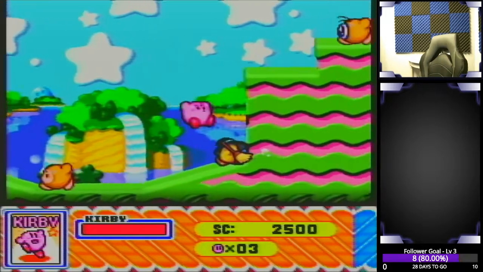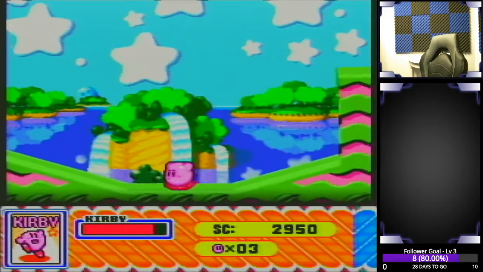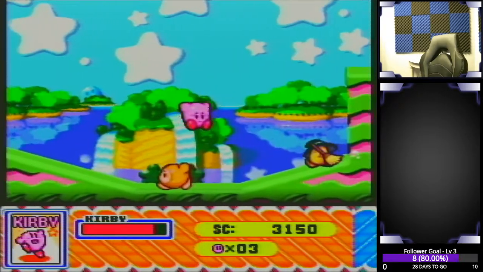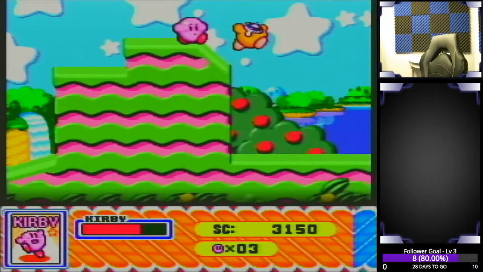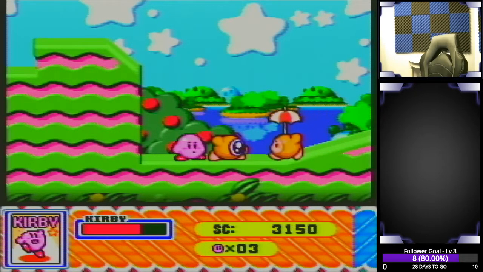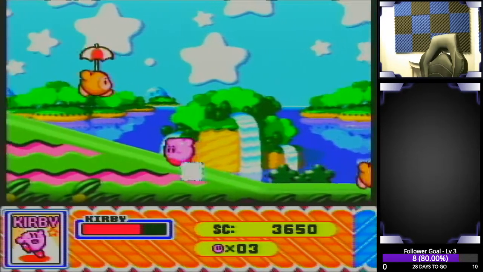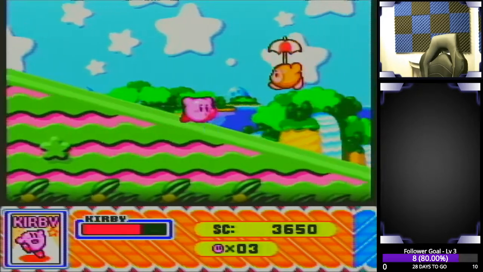How do I want to do this? I think that's not quite what I need there. So if we were coming into this in an actual run, we'd just be coming through. So that seems to be kind of okay there. Ah, I messed it up. I was too early there, so I didn't end up getting that Parasol Waddle Dee.